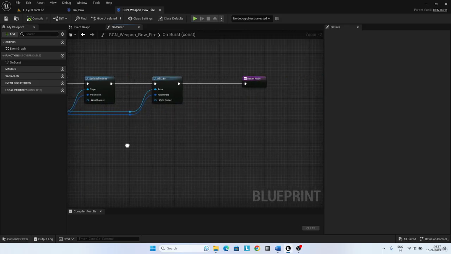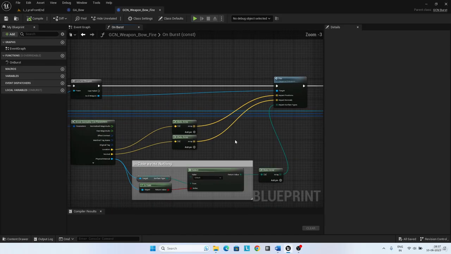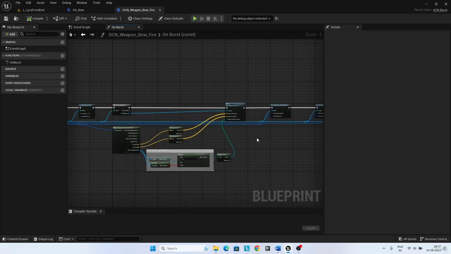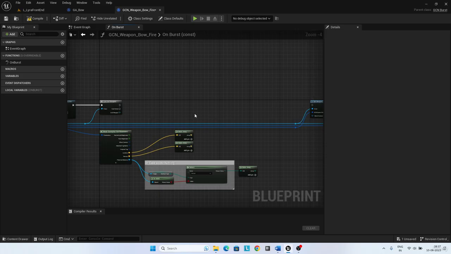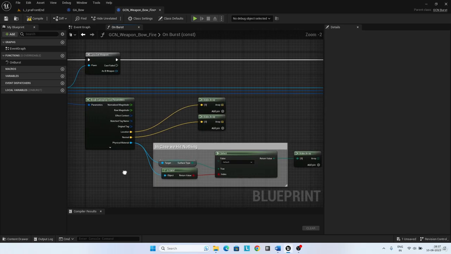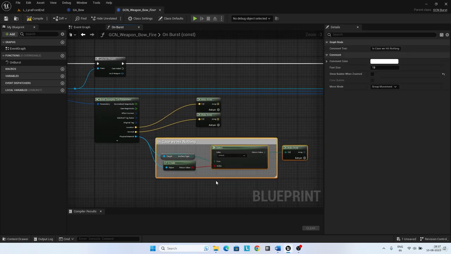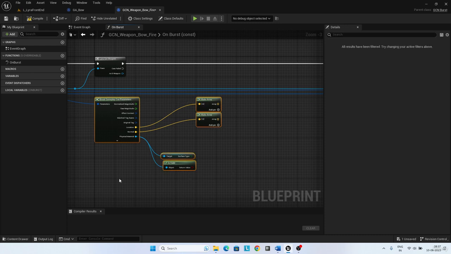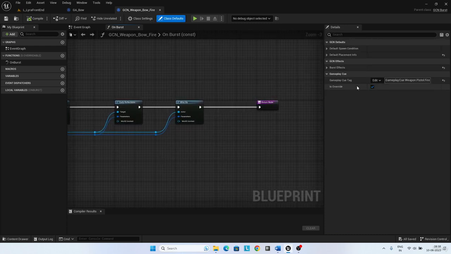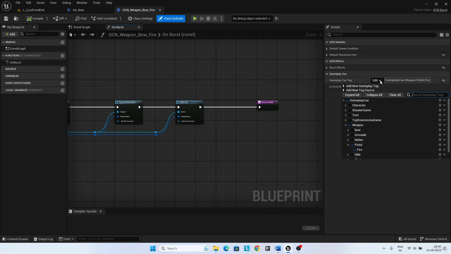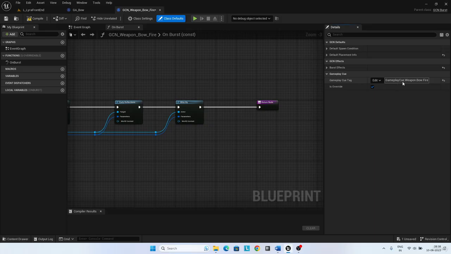To make it simple for the bow fire sound effect, we will remove the fire impact effect section and all the underlying nodes. Reconnect the Lyra get weapon node with the set weapon sound params node. This will remove the other VFX effects for the gunfire and keep only the sound part. For now, let us not get into the details of this gameplay cue and we will just use this. In the class defaults details section, under gameplay cue tag, edit the gameplay cue.weapon.pistol.fire and replace it with the newly created gameplay tag gameplay cue.weapon.bow.fire. Compile and save.